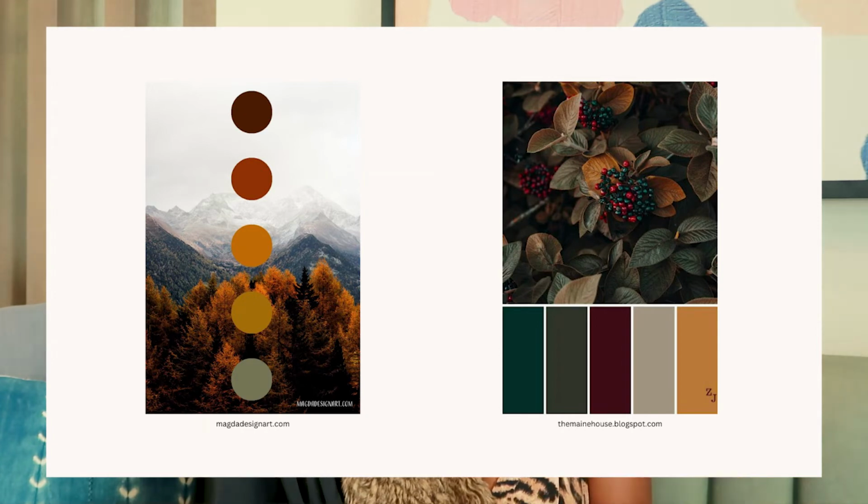But it's important to use a color palette to guide you along the way. It's basically like a manual to designing your space. If you're unsure of the colors that you need to be using, you will have a bunch of different colors and your design will be going in a bunch of different directions, and when you're done you won't necessarily be happy with what you have, unless you're an eclectic person and you just love colors, and that's a different story. But definitely use a color palette to help you along the way. If you go on Pinterest, you can find a lot of different examples of color palettes that people use for the season, so you can go ahead and check those out and see what would fit your style the most.